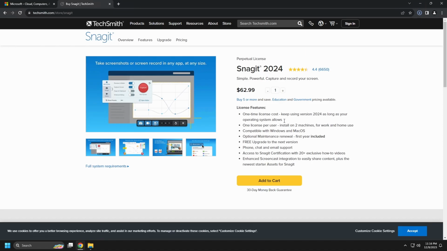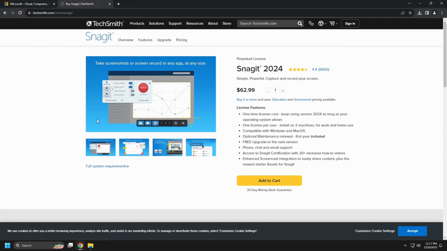We have some of these licenses at work. My boss would be the one that would have to pay for them. I don't think he's had to pay for them recently, so I think we're still automatically just forever going to have a free upgrade to the next version. Okay, let's open this download.